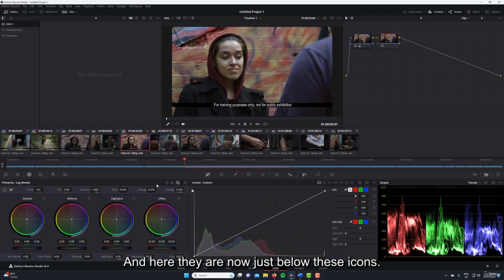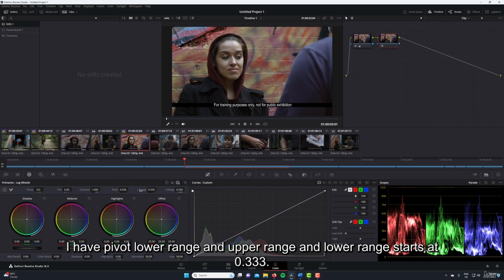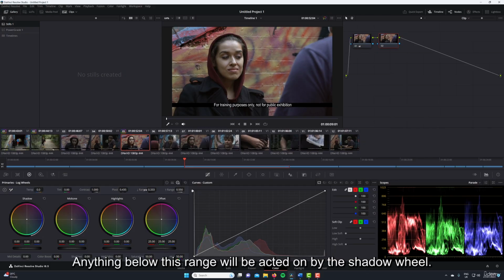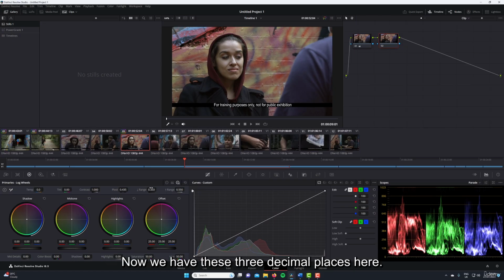Now, just below these icons, I have pivot, lower range, and upper range. And lower range starts at 0.333, so that's about a third of the way up the graph. Anything below this range will be acted on by the shadow wheel. Now, we have these 3 decimal places here.